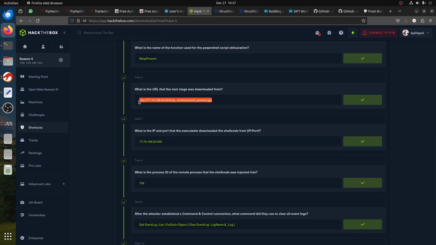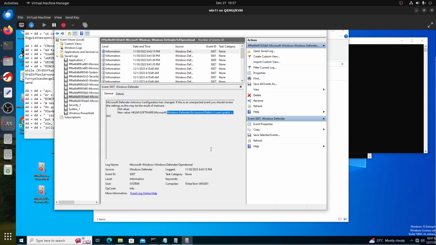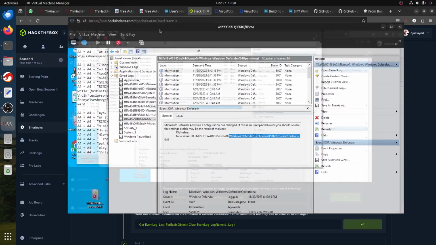This file was run. What is the URL that the next stage was downloaded from? It was downloaded by this, but this one is another file on the desktop. This is the firewall. Oops.